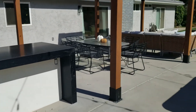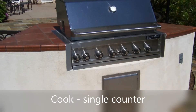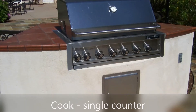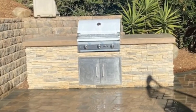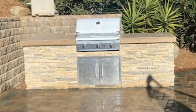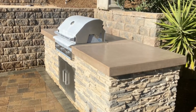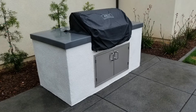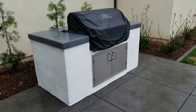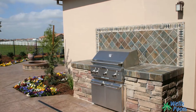The first is if you just want to cook, then you have a single little counter generally about 36 inches past the barbecue itself. A barbecue is going to be 32 to 46 inches, so you're going to have a total length of about six to eight feet, because you just want enough counter to set up your stuff to cook. So if you're just going to cook, these are the kind of barbecue counters you're going to want — something that's six to eight feet in total length.